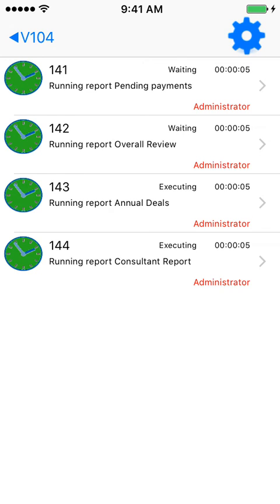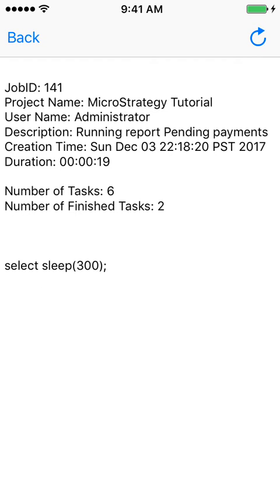If I come here, wow, all these reports started running at the same time. So you can also use events to run subscriptions just from your phone. These are just dummy reports I created, just select sleep 300 seconds, just for demo reasons.